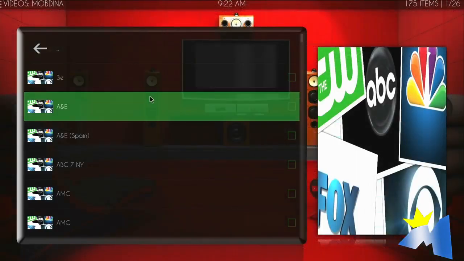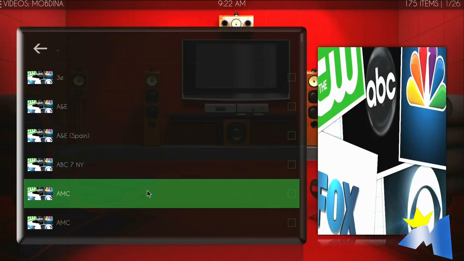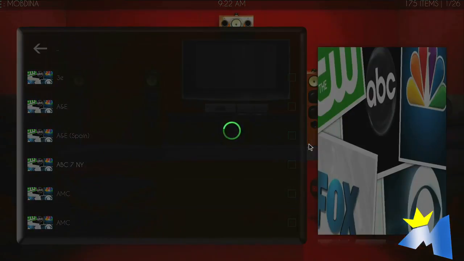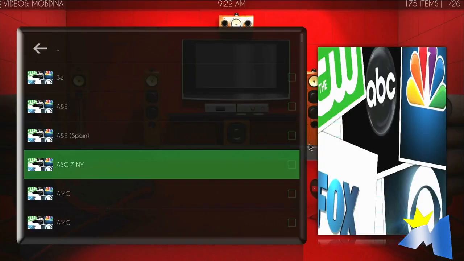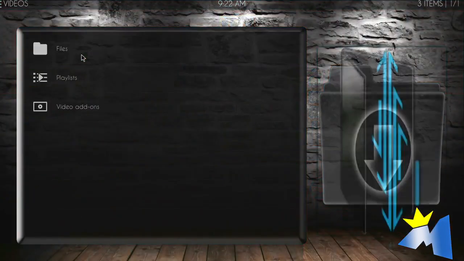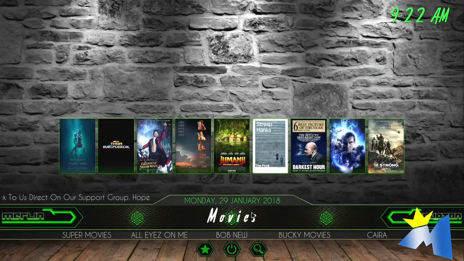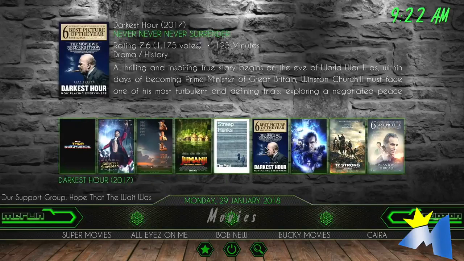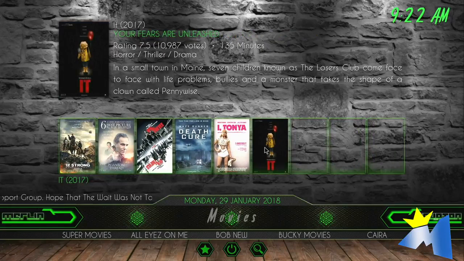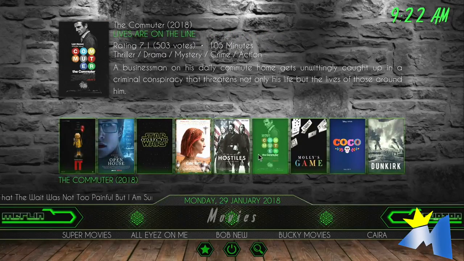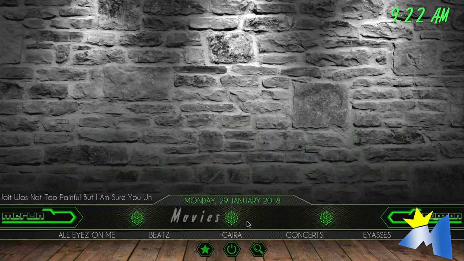You can see here that a lot of these are links. And I know that you got to be careful with the system that you have, and hopefully it's able to run all of this newer stuff. We're going to go back, and I'm going to keep showing you what all we have in this. You have a movie selection, and this is just some of the shortcuts that lead you straight into the movies up on top. You can scroll through the movies, and you can see if there's a movie in here that you would like to see. Hopefully there's something in here that you enjoy.